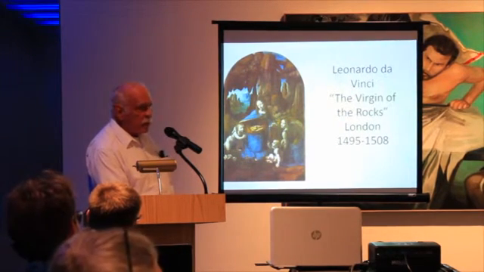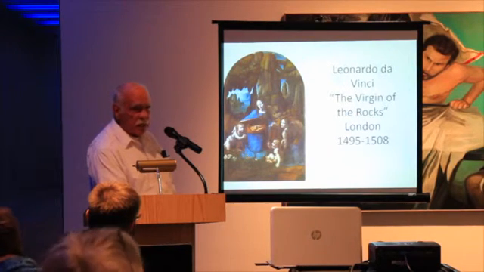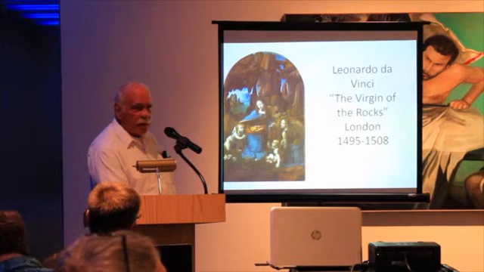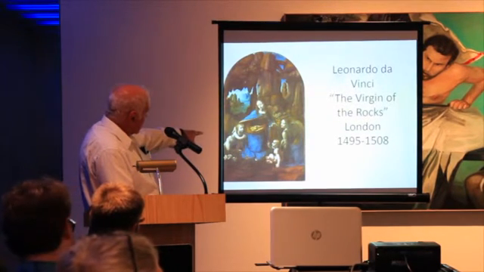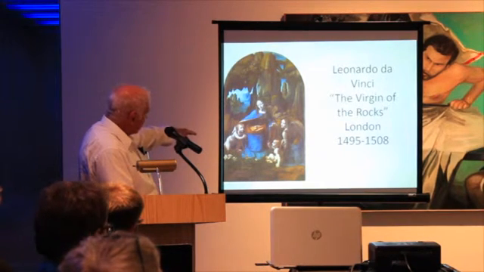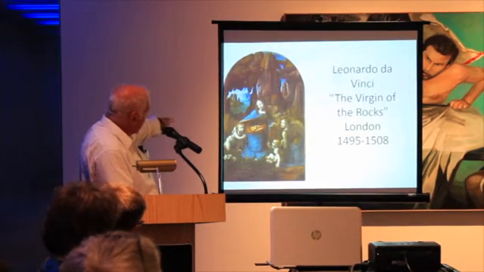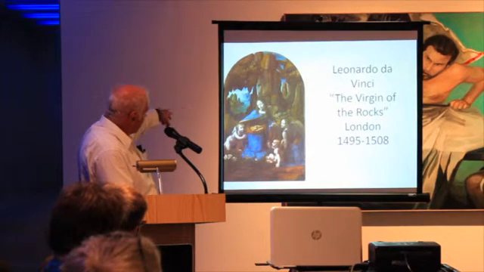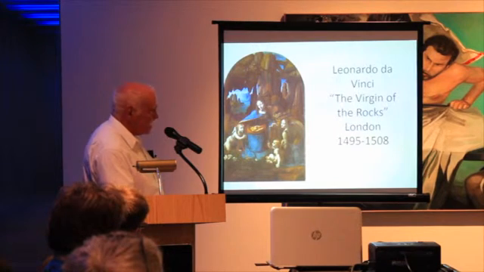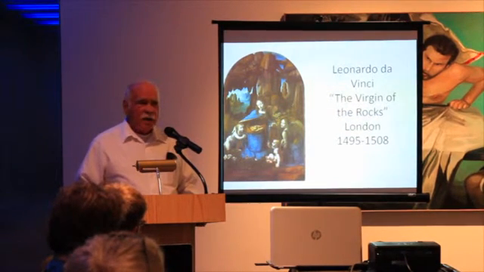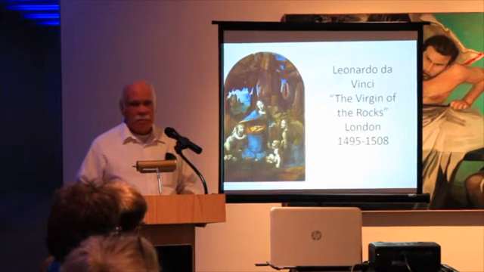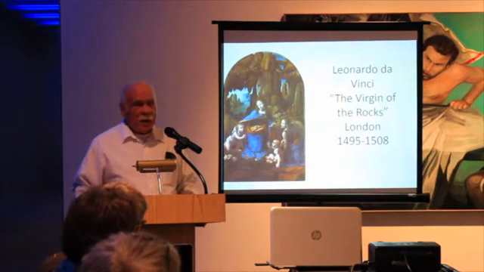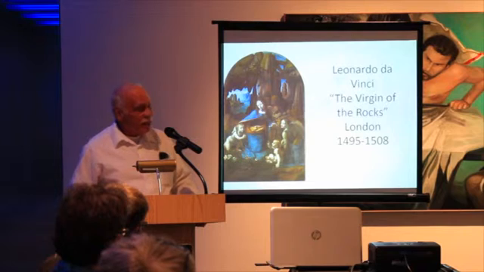But this is supposed to be a scene that occurs on the flight into Egypt, where the young John the Baptist is brought by an angel to join the Holy Family. And so the angel on the right is actually sort of supporting the infant Christ, who is blessing John the Baptist on the left, who is embraced by the Virgin Mary. Nice pyramid composition. But look at those rocks. There's a reason that this picture got the name, the Virgin of the Rocks, because we can't help but stare at those rocks and wonder what's holding them up and what on earth could be going on here.